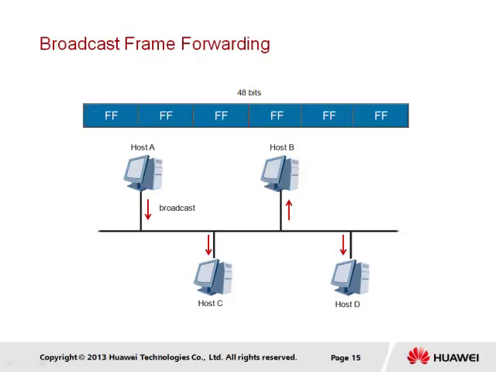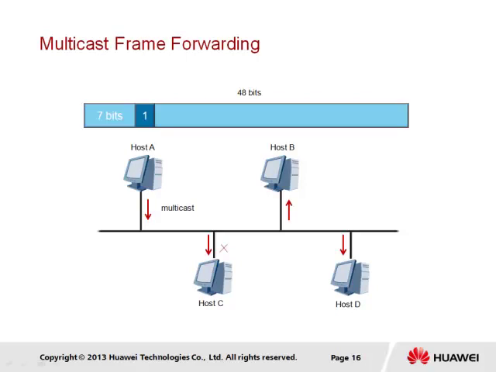The second method of frame forwarding is broadcast and involves the transmission of a frame with all 48 bits of the destination address being set to 1, which in hexadecimal is represented as a string of F values, as we see in the example. This effectively means that all hosts on the network segment are intended recipients and as such are expected to process the frame accordingly. The example demonstrates a broadcast transmission at the data link layer by host A, followed by which hosts B, C, and D on the same segment all process the transmitted frame once it is received.